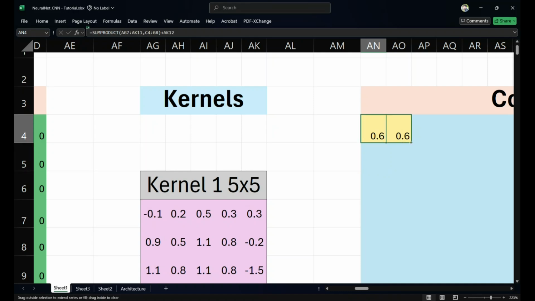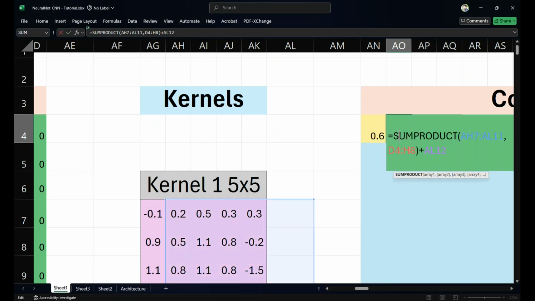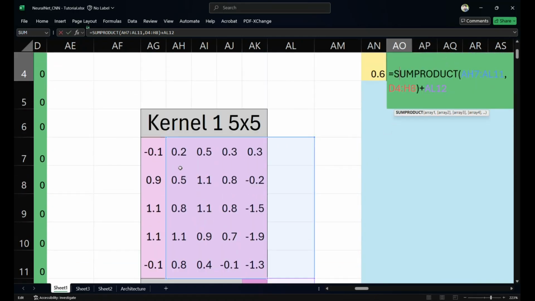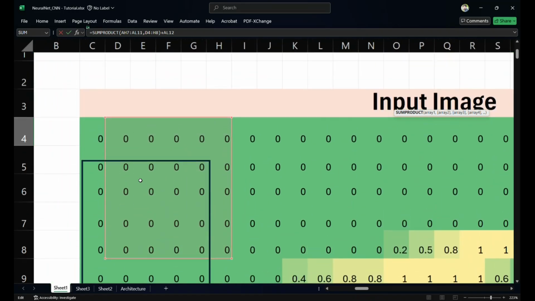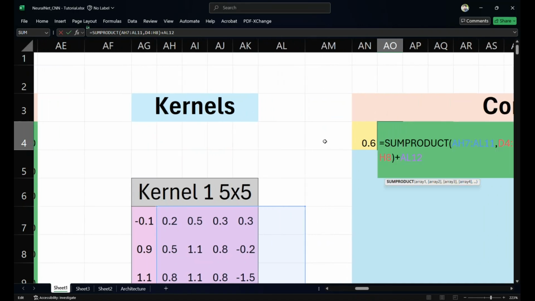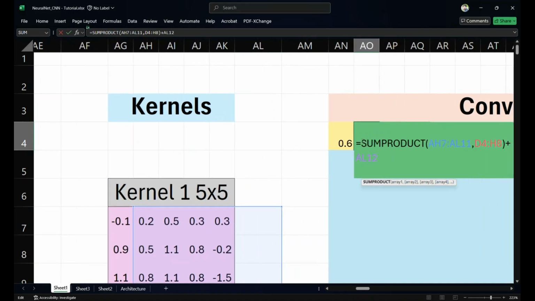Before we drag this to the entire matrix, we have to make a small change. If I directly drag it, you can see that the box that we have over here on the kernel is also moving. We do not want that. This has to remain constant, whereas this particular box, highlighted in red, should move. So what we can do is use something called a constant reference.